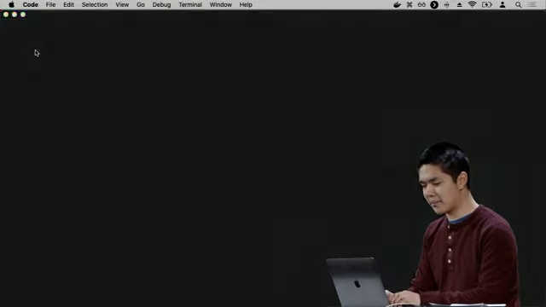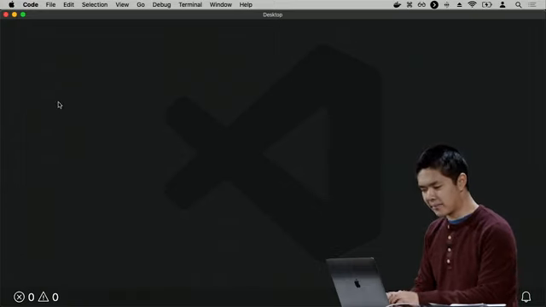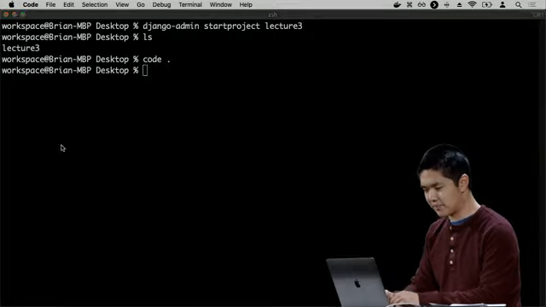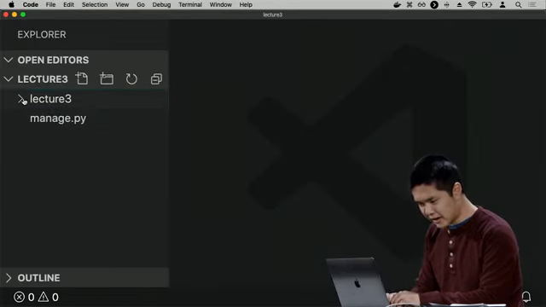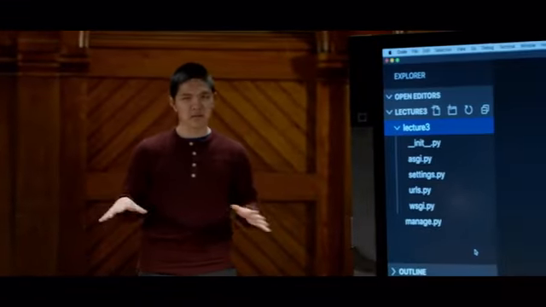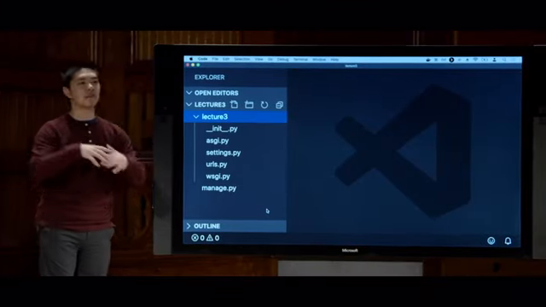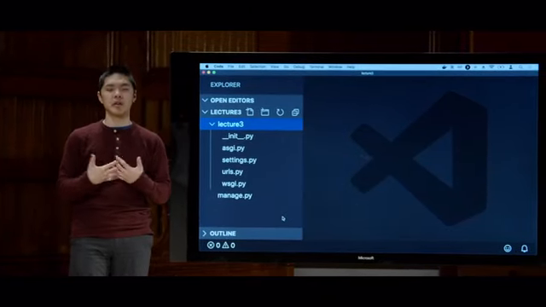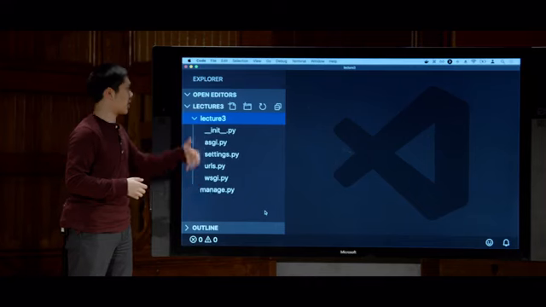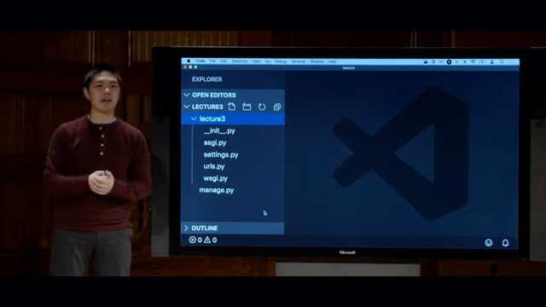And if I go ahead and open this up inside of my text editor, we can take a look at what files are inside of this lecture3 directory. So actually, I'll go ahead and cd into lecture3 and open it up. And what we see inside of lecture3 are a couple of files that we're given just to get started. Not all of them are really interesting to us right now. But first and foremost, manage.py is a file that Django is going to create for us. We'll generally not need to touch that file. But we're going to use the manage.py file to be able to execute commands on this Django project. And we'll see a couple of examples of that now, and a couple of examples of that in future lectures as well.